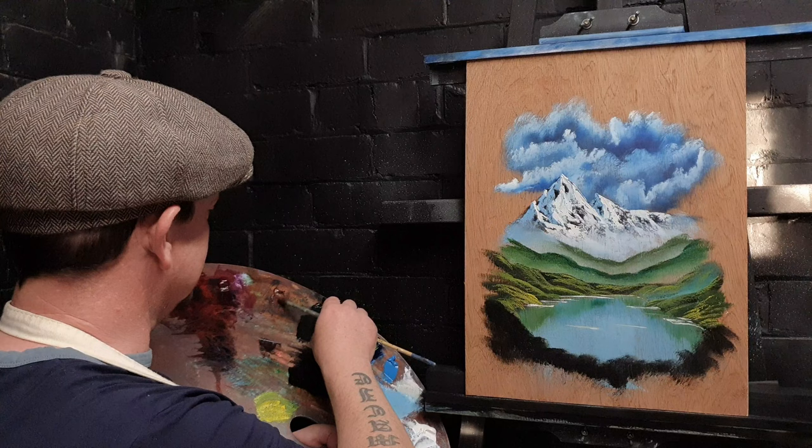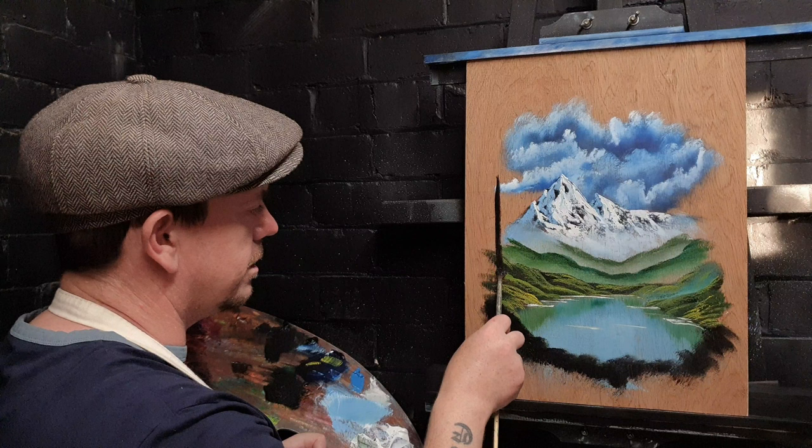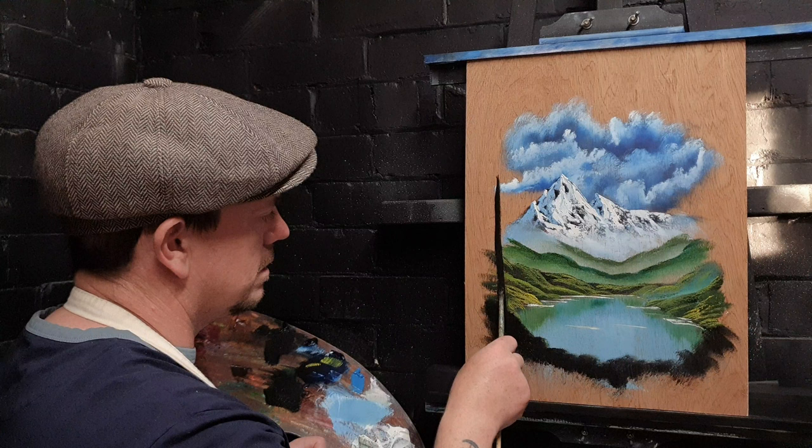Right, black, burnt sienna. Black and burnt sienna. Let's put a tree in. I think there was a tree in, I think just there, so we'll put a tree in. Okay, like that.